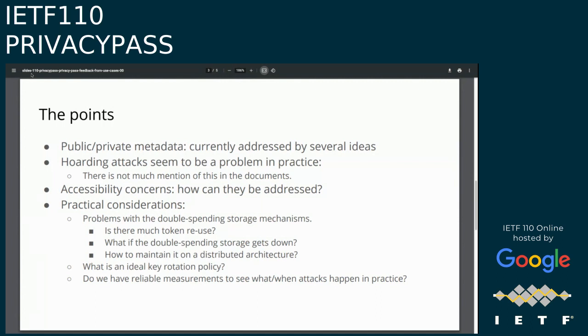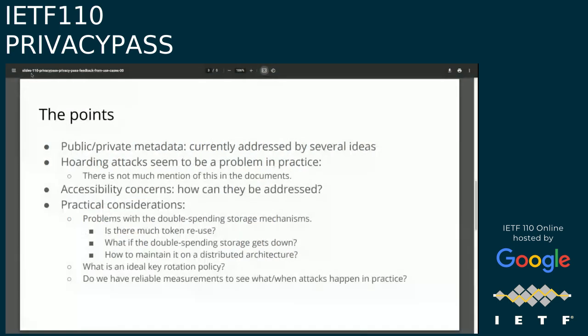Last week we were speaking about this with Alex, and one of the things we decided is to try to put forward a document or draft that would not be thrown directly into a draft, but would be a section in which we address this double spending storage mechanism more directly, around the problems or attacks that you can have against this storage itself, and what kind of attacks against the properties PrivacyPass has could be degraded if this is not implemented in a good way.